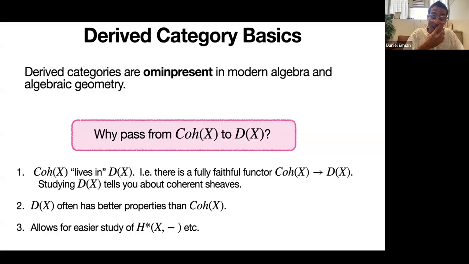And as we saw in the example of the tangent bundle, representing objects with respect to the Beilinson collection kind of demonstrates some of the properties of their cohomology. And so, yeah.